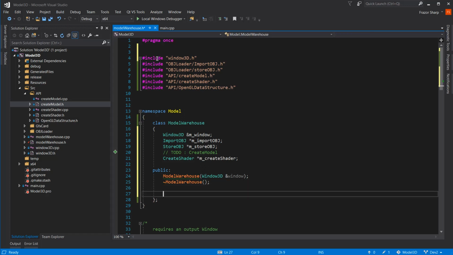And the first one I'm going to do is going to be void, let's see, initialize, and I'm just going to say warehouse. Do I need to initialize it with anything? No, I'm taking in the window at the beginning. Nope.